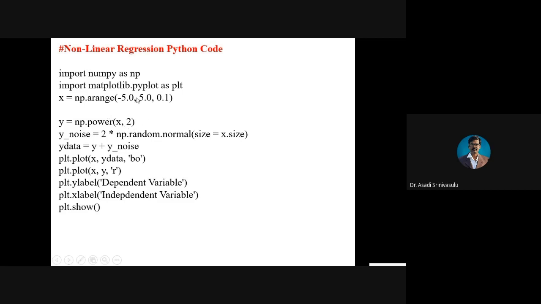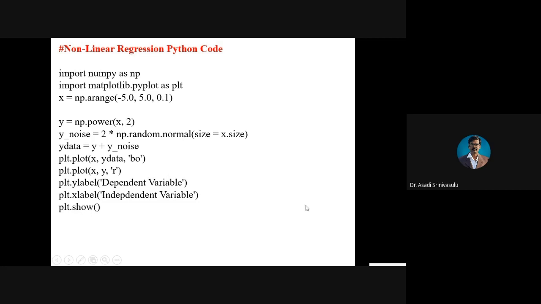I'm calculating x square, and y noise value 2 multiplied by the function I'm applying, np.random.normal, size is equal to x.size. I'm calculating y data. Then I'm plotting the graph: plt.plot of x comma y data, plt.plot of x comma y comma r value. Then dependent variable, independent variable, and plt.show.